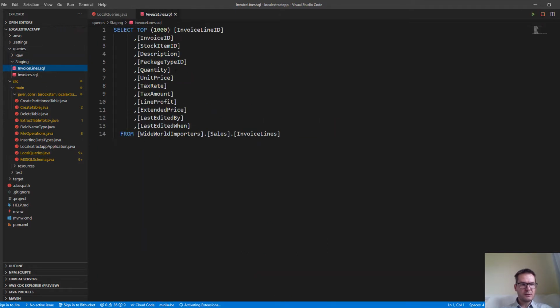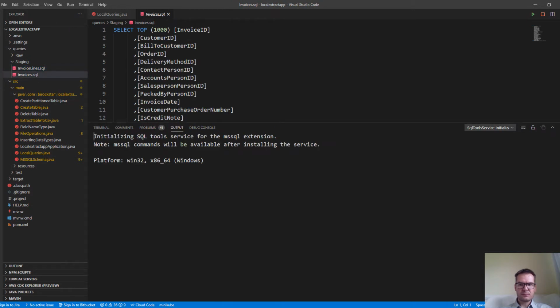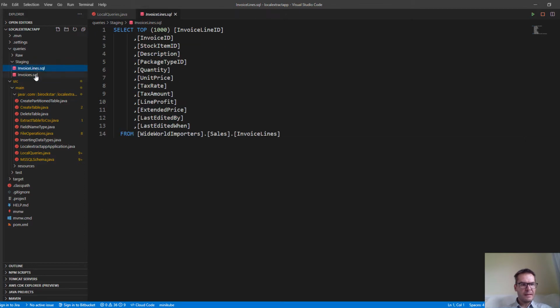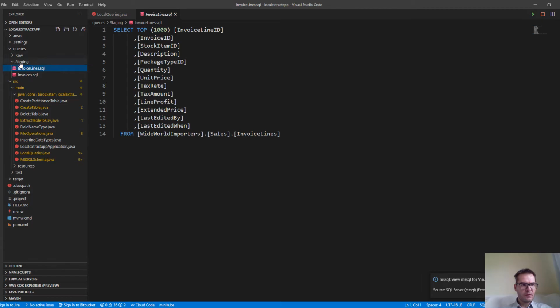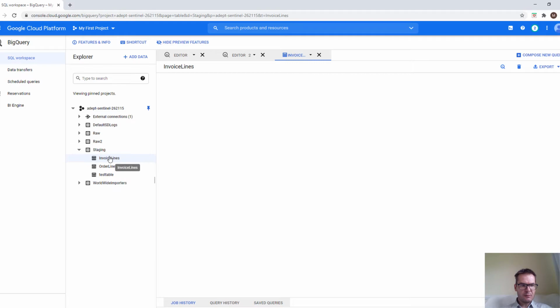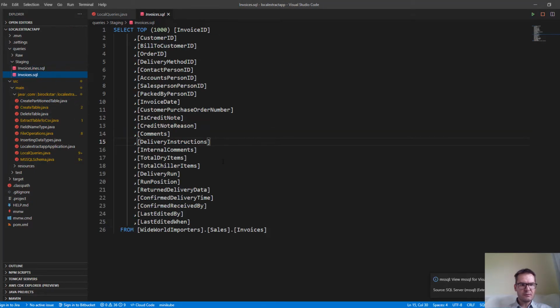What we've got is a query for invoice lines and invoices over here, and we have a corresponding data set called staging over here, and we've got invoice lines, and we need an invoices table to receive our data from our invoices query.